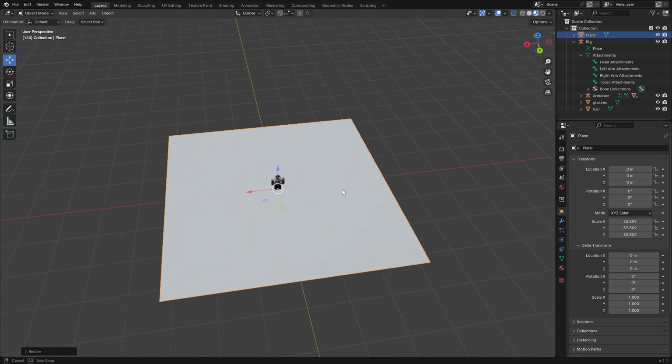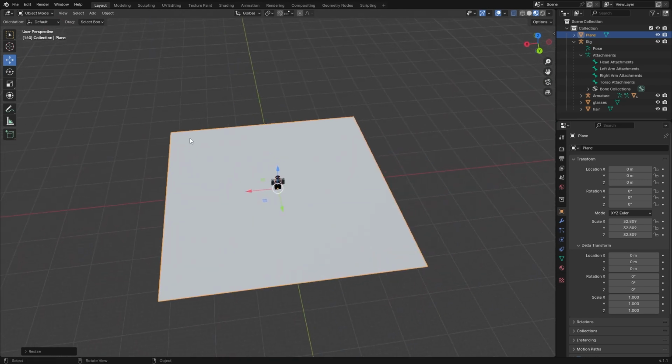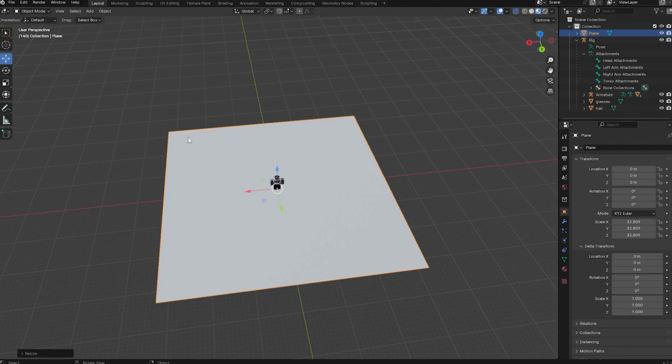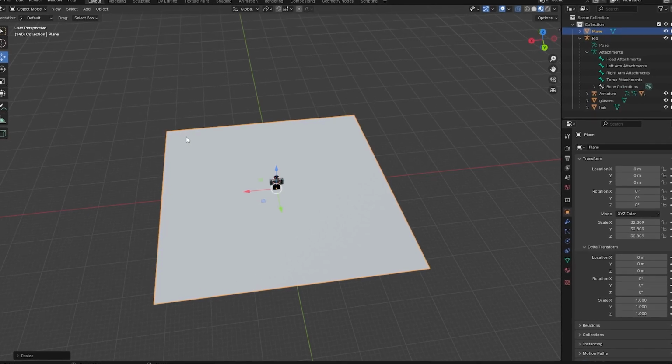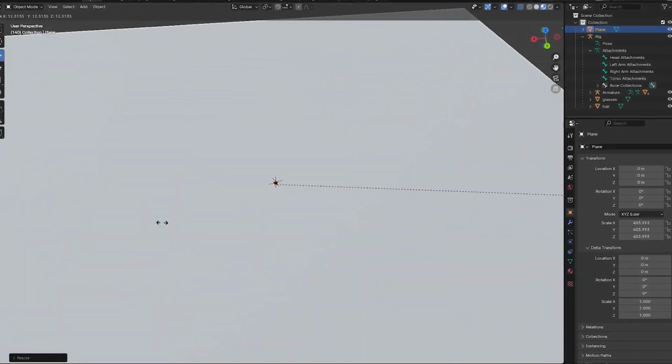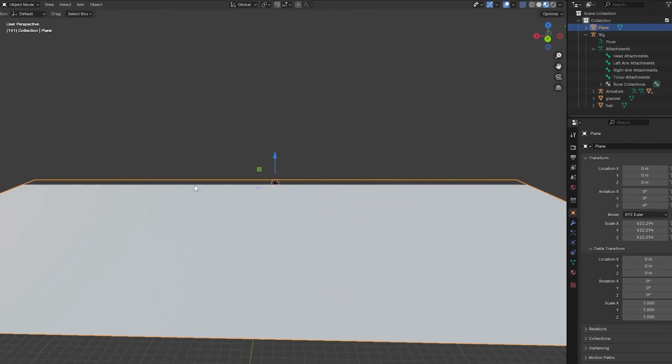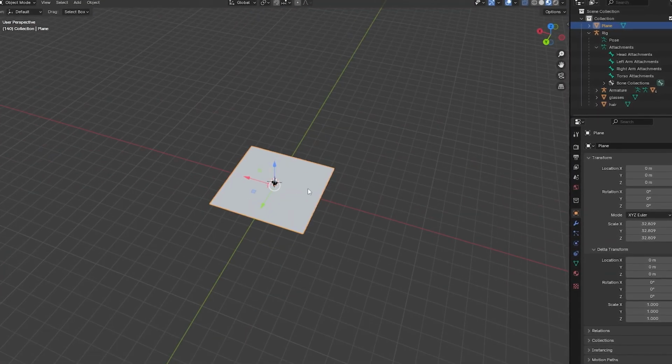Now the bigger it is, the more subdivisions you're going to need, which I'm going to show you how to do and what they are in just a second. The more subdivisions, the more processing power it's going to need to sculpt every single subdivision. You'll see in a second, but just be wary of how big you're making it. Don't make it really huge, just keep it a reasonable size.